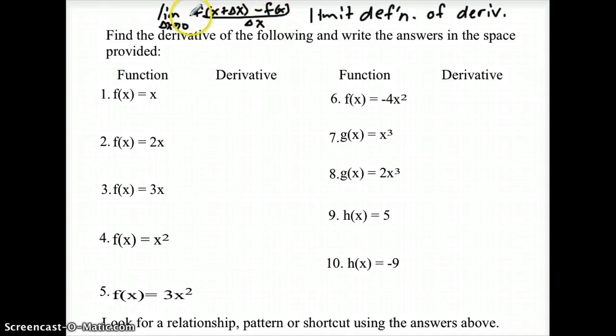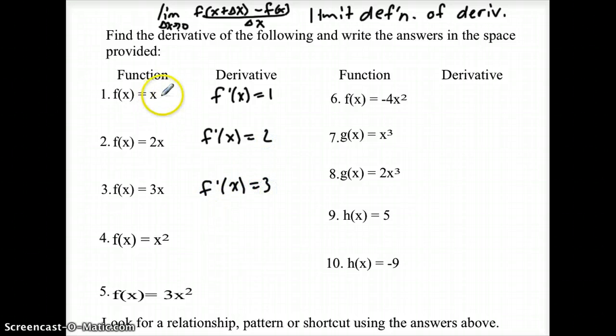So we're not totally getting rid of this, but we're just looking for some shortcuts so that we can use the derivative with other applications and not have to spend all of our time doing algebra. If you do the limit definition of derivative, the derivative of x is just 1. The derivative of 2x is 2. The derivative of 3x is 3. I'm skipping all the work to get from the function to the derivative. We're just looking at the answers. Okay, let's back up. We don't want to do this yet.